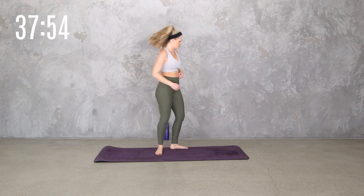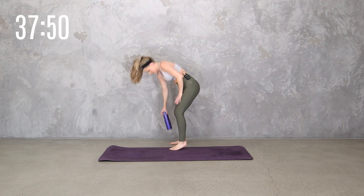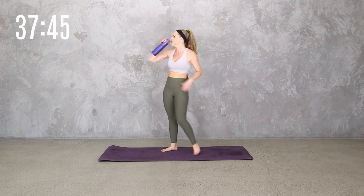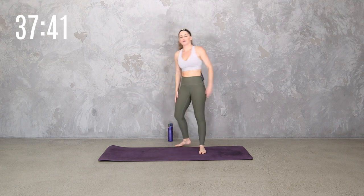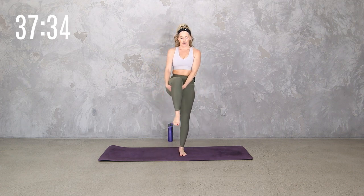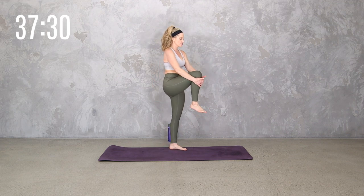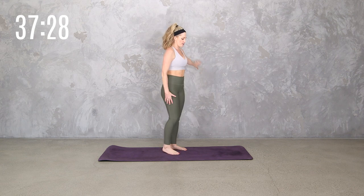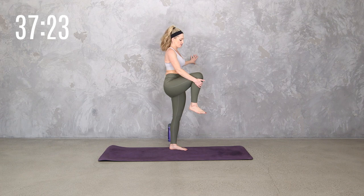All right, so grab a quick sip of water if you need it. We're gonna go into some standing stretches, deep stretches, and then we'll get a little bit more cardio mobility, and then we will take it down to the mat. So right through here, I want you to think about those stretches that we just did. I want you to bring one knee up underneath, and if you need to, grab onto a wall and just bring it up right through here. So either in front or underneath. We're also gonna do this on the mat, so if this doesn't work for you, that's okay.